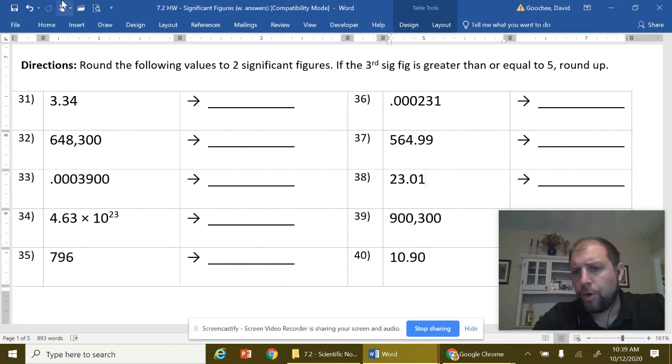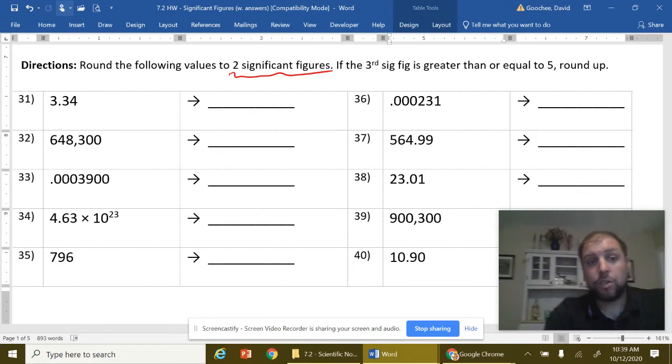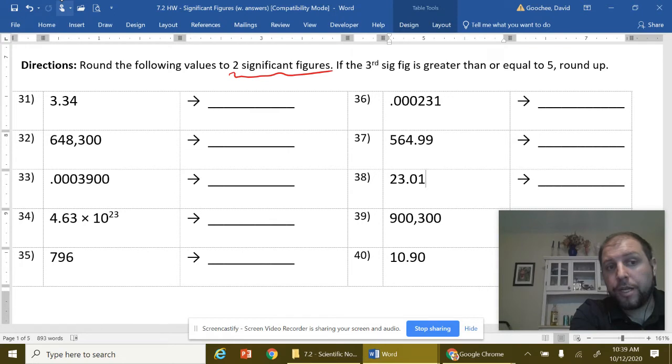So question 1, 3.34. If you were to round that to two significant figures, and all these are two significant figures, how would you do so? Well, let's start on the left and work our way across. Okay, so we can keep this 3. We can keep this 3. This 4, we can't keep it. We only get two significant figures, so this gets rounded away. It's a decimal, so it would just be gone. Is it 5 or above? It's not, so it would not cause the next number to round up. So it's just 3.3.